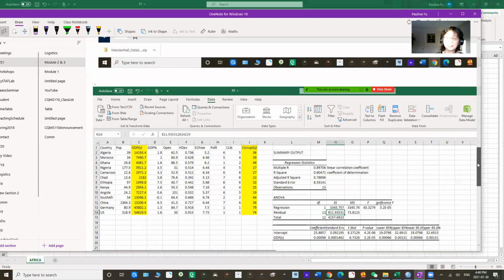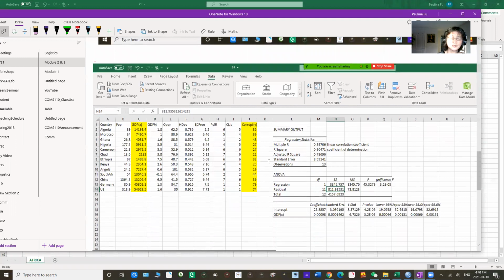All right. So now, this SS means the sum of square due to regression. This number here, sum of square due to regression. Okay, this number.